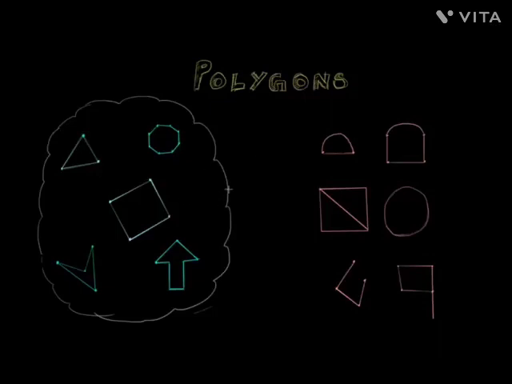Now, what I want you to do is just by looking at some members of this family. These curves are all members of this family. These curves are all not members of this family. Looking at these two, can you guess what those rules are? So we spent a little bit of time thinking about it. You would have guessed, okay, one of the rules could be that all these curves only have straight line segments in them. There are no bent lines like these in these. So maybe that's a rule.